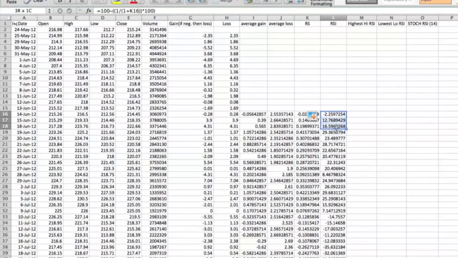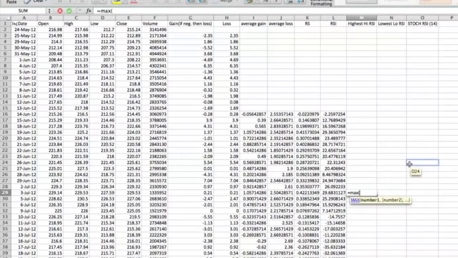You're going to take the first 14. So 1, 2, 3, 4, 5, 6, 7, 8, 9, 10, 14 here. For the highest RSI, we're going to use the max function. So take the first 14 to calculate the max, which is the maximum value out of all of these.